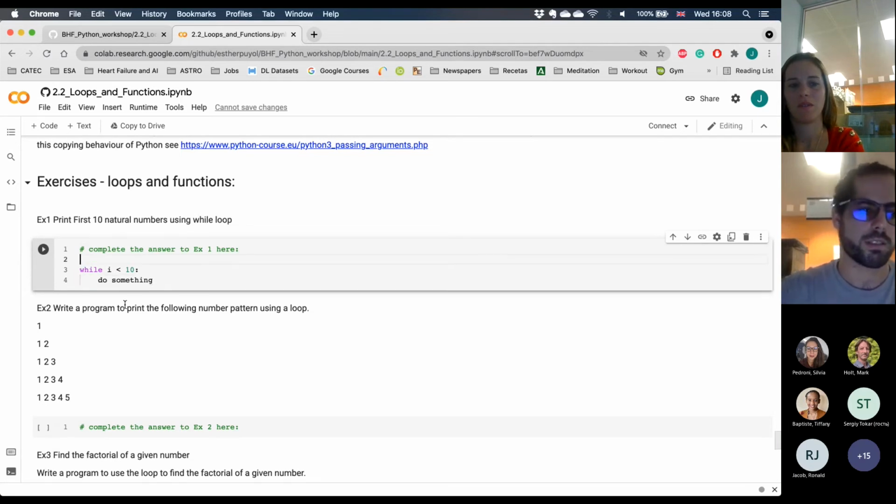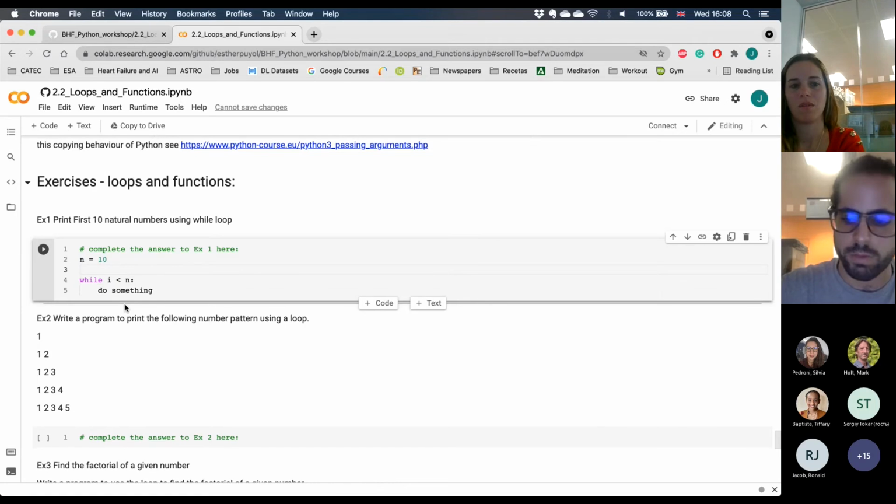Well, in our case, we can say n equals 10. Now, some people start natural numbers from 0. Some people start from 1. It doesn't really matter for the example that we're going to run. I'm just going to do it the way that Python does it. So n is going to be equal to 10, and we have i equals 0.